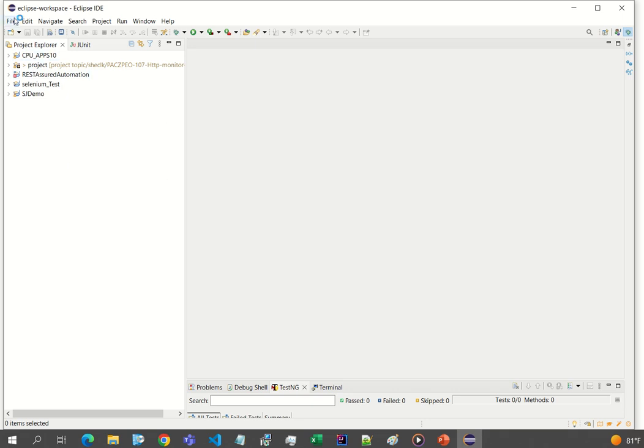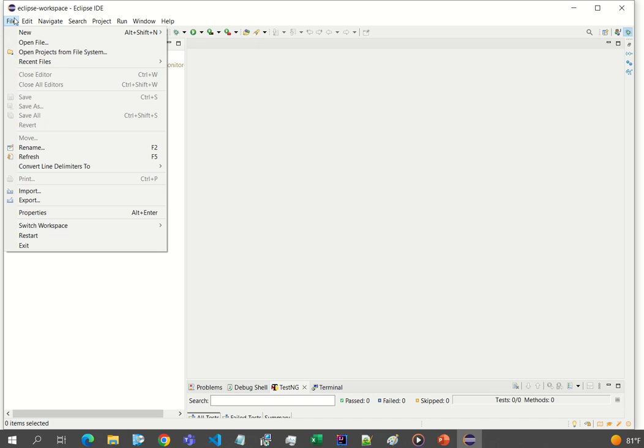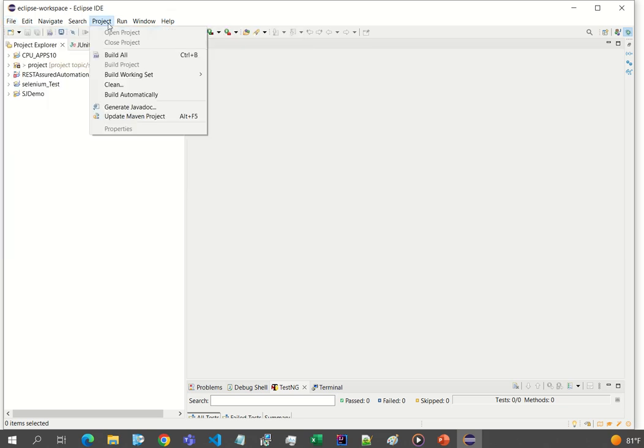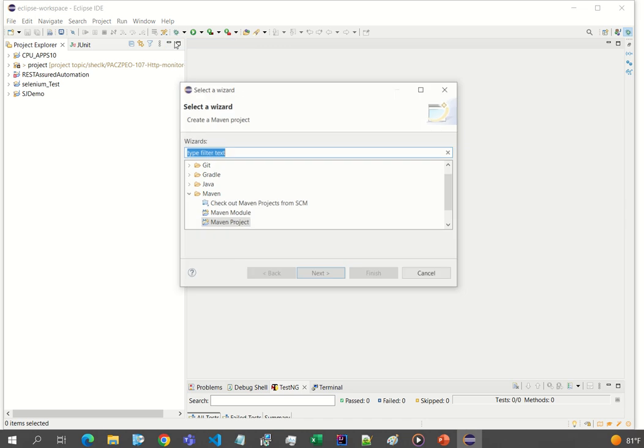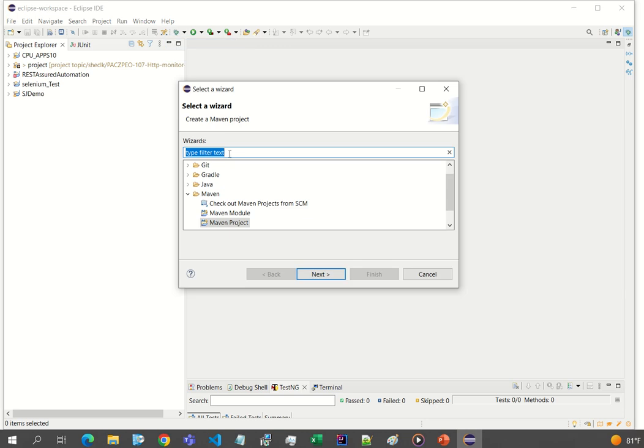Okay, next I'm going to show you how to create your first Maven project. For that you have to select File, New, and I'm going to select Other. You can use the shortcut key as well, Control plus N, or else you can do this same as I showed you. In this wizard, first you have to type Maven.